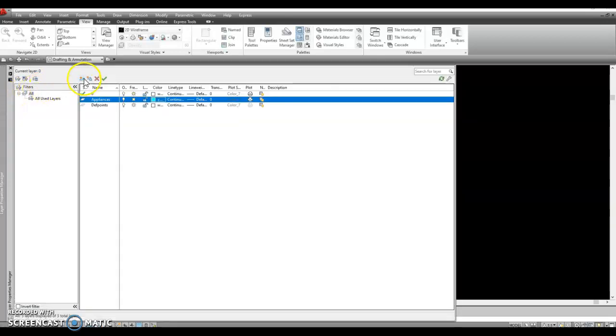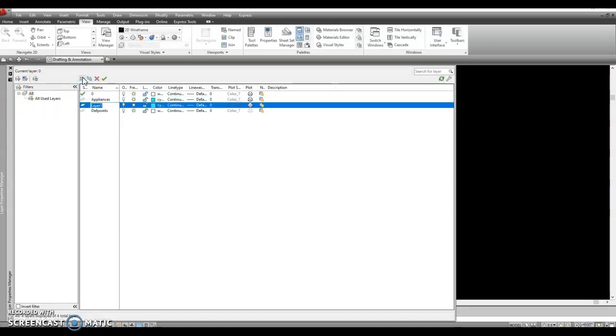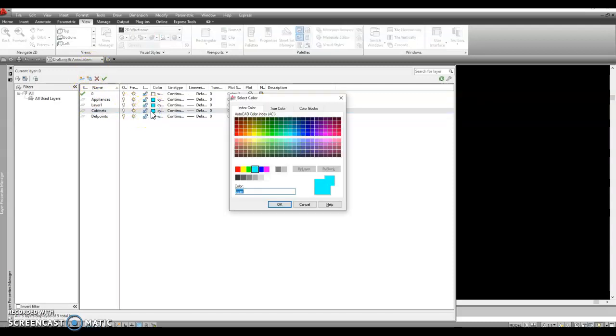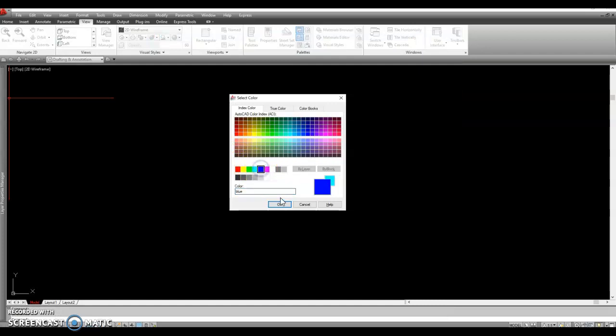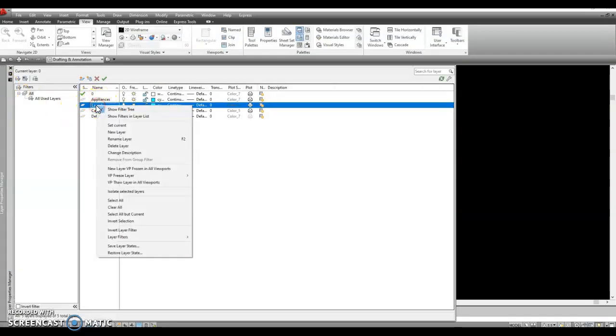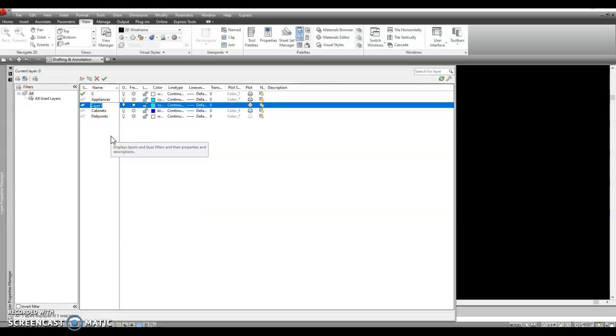I'm going to go ahead and set up another layer. This one, I think I'll go ahead with cabinets. Cabinets, especially useful when we're dealing with kitchen cabinetry, sometimes built-ins for bars, etc. For that one, I'm going to go with a slightly heavier layer, and for me, that's going to be the blue. I see I have an extra layer here, so I'll just rename this one. My next layer, I'm going to add columns.